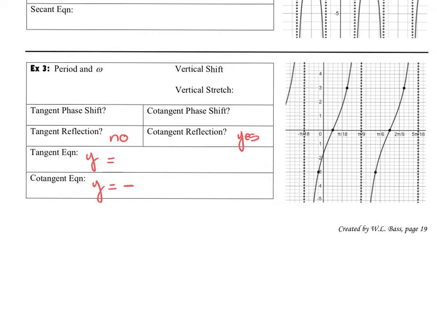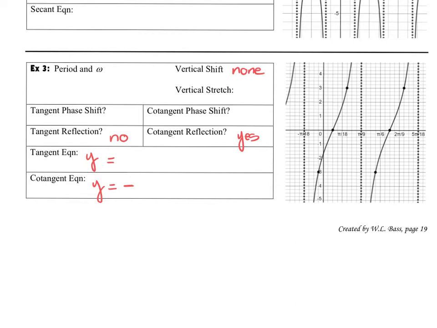Now, the next thing that we want to look at is if there is a vertical shift. When I look at this, I can see that these middle points, these center points, are right here on this x-axis. If these points were shifted up or down, there would be a vertical shift. But since they're right here on the x-axis, we can see that there is no vertical shift. So this is going to be a none, so we won't need to add or subtract anything on the back end or the front end, wherever we want to put it.